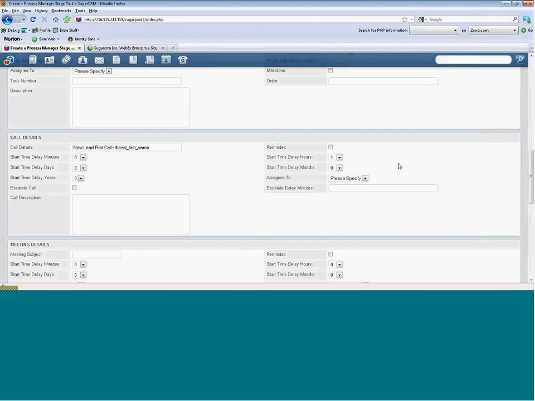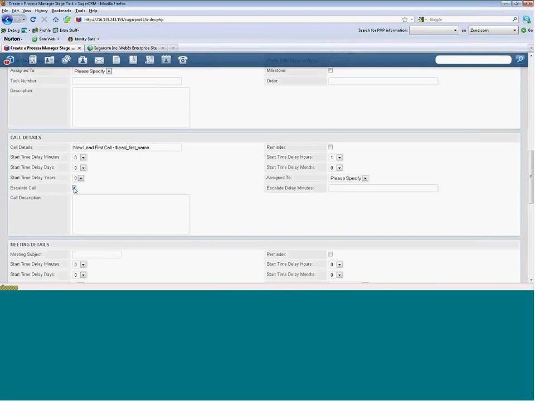We've got a real interesting feature for calls and tasks created by Process Manager. It's what we call our escalation. If you have an environment where you have many call center representatives that are receiving calls and you'd like to make sure they get their job done, you can actually set the call to have an escalate feature.